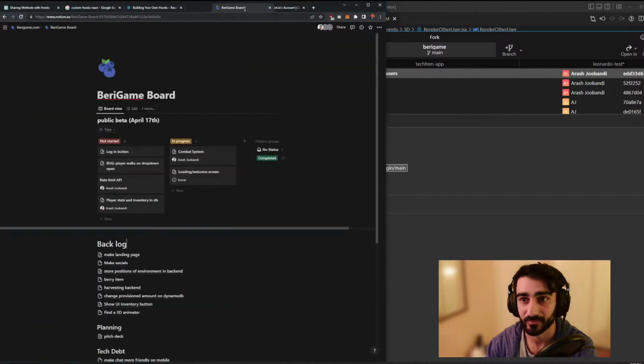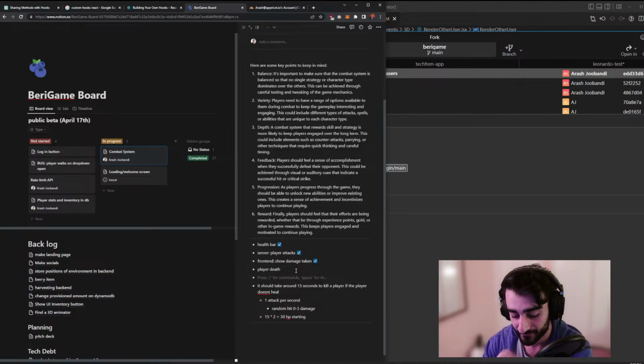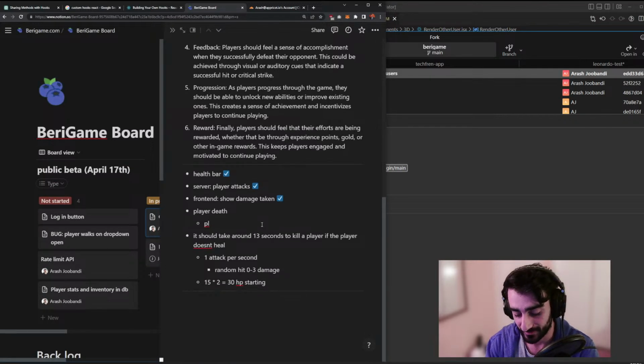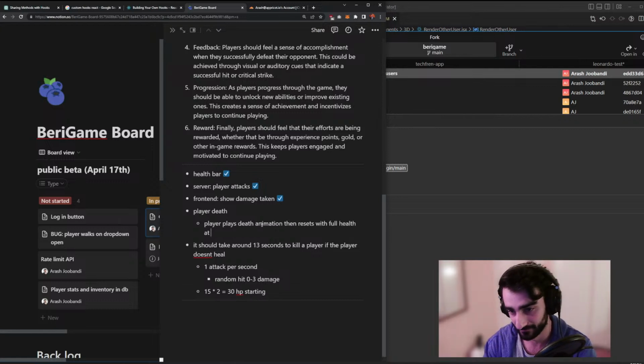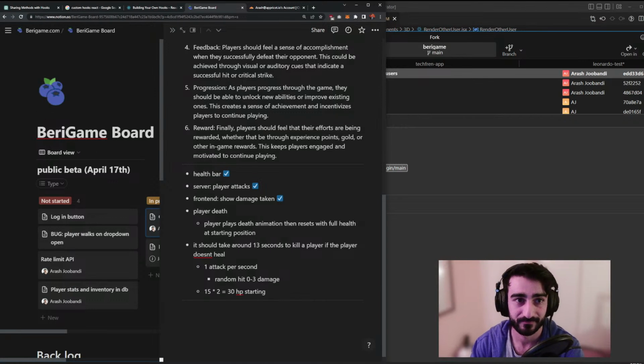Hold on, let me bring up this board. Death mechanics. Player dies, player resets: the player plays a death animation, then resets with full health at the starting position, let's just say. That's the requirements.